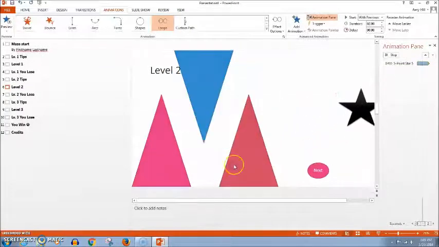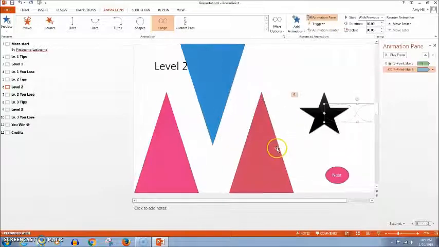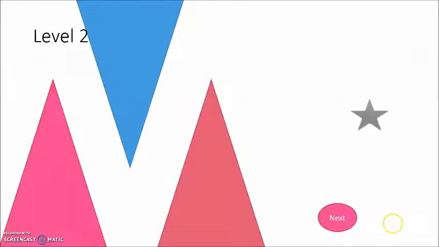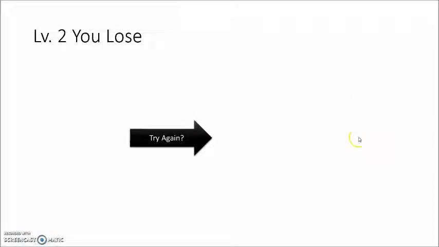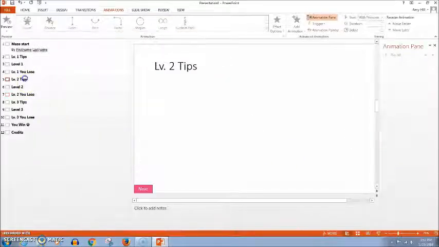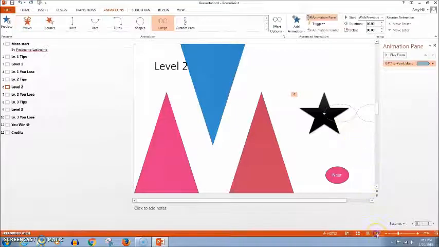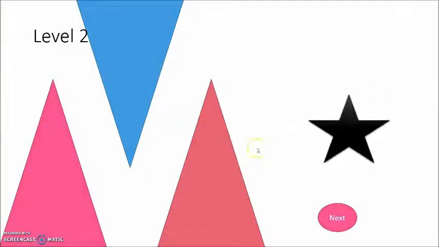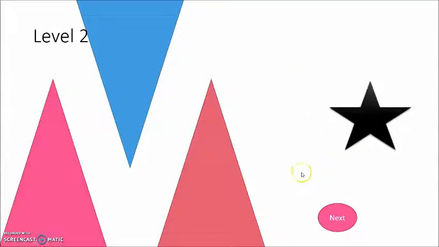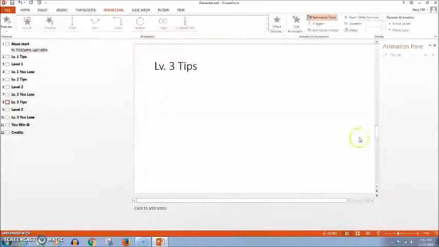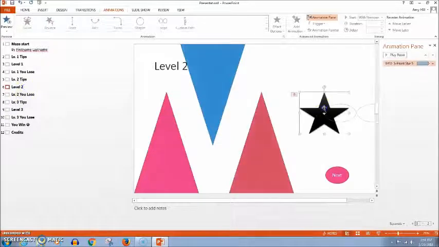So when I click OK, you can see that it does one little example first, and now here's what it looks like. And so this is what my star does. It goes around in figure 8, but it also appears. If that's too sporadic for you, or for your level, maybe it's too hard, then it's definitely plausible and an option for you to possibly remove the entrance effect. And so I can just remove this effect, and so all my star will do is move in a figure 8. And so they have to avoid the star in order to make it around there to get to the next level.